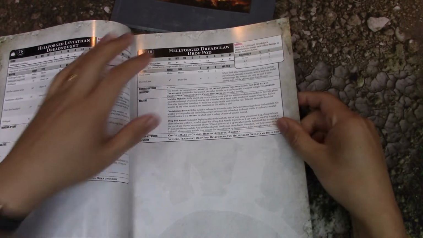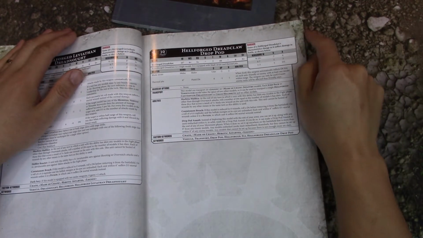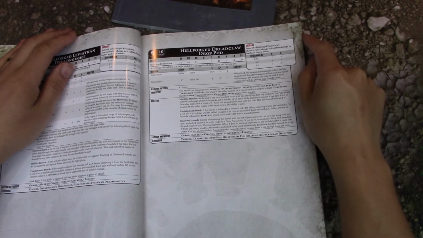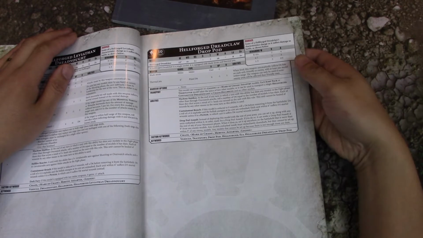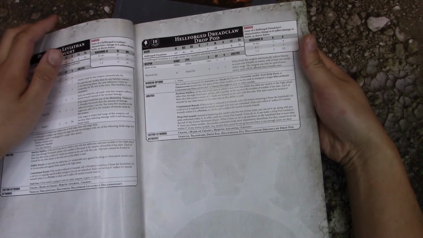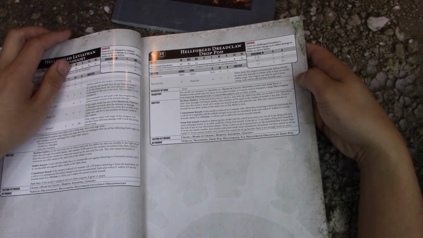Alright, the Dreadclaw. I always loved the Dreadclaw as a model. It's super cool. I love the idea of it. So let's see. 10 power. It's a fast attack, so it's not actually a transport, but it can transport 10 models as usual. Toughness 7, 10 wounds, so same as a drop pod basically. However, it can move.